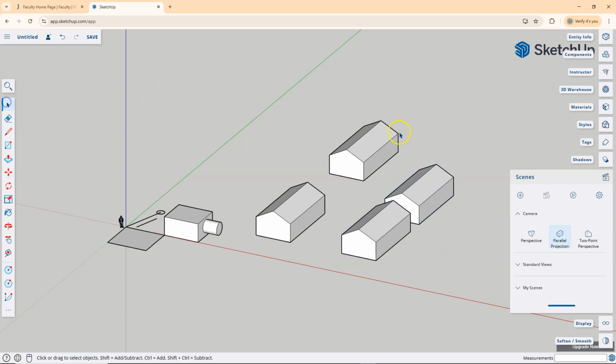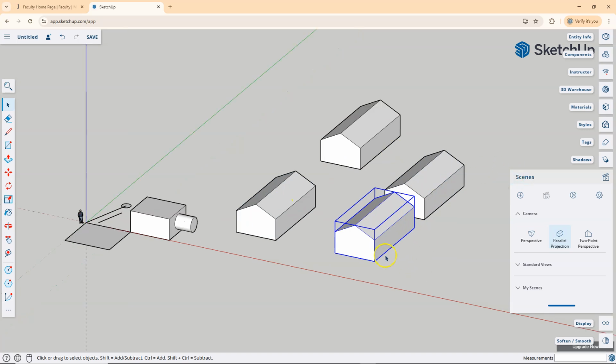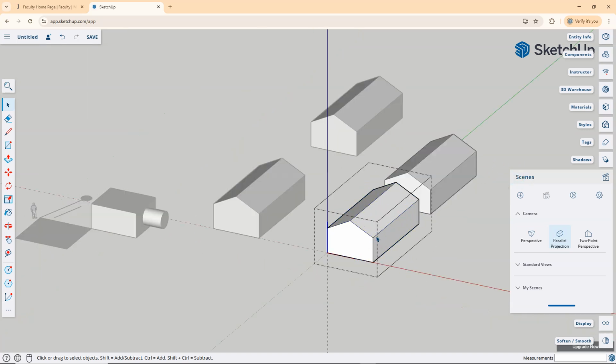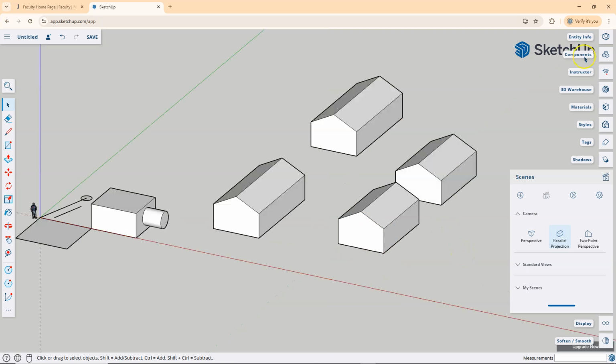All right. So now I've got a copy of my component that I created over here, and I've got a copy, group component. Let's go ahead and edit this component right here. We'll double click on it, it goes into edit mode. We'll use the push pull tool to pull the face out, or push the face back maybe. And you can see what's happening. The other component is kind of following along with whatever change we make. To end that edit mode, we just click away from it, and now we're back.